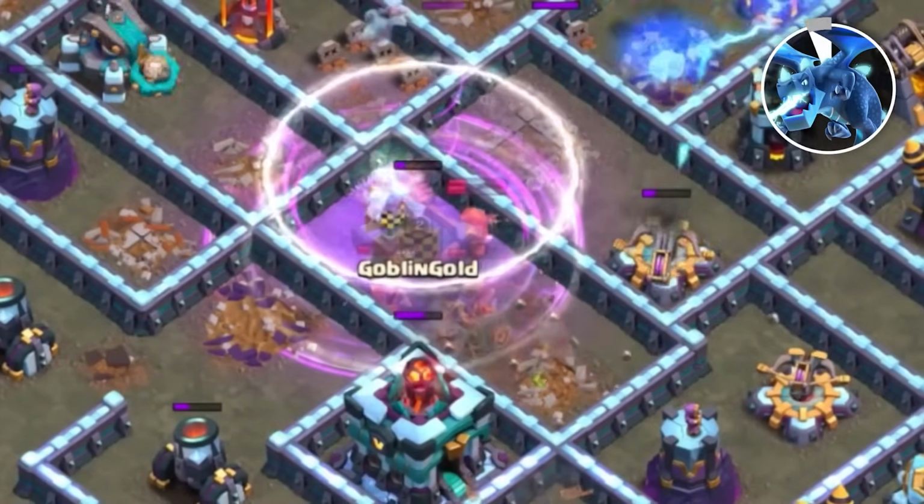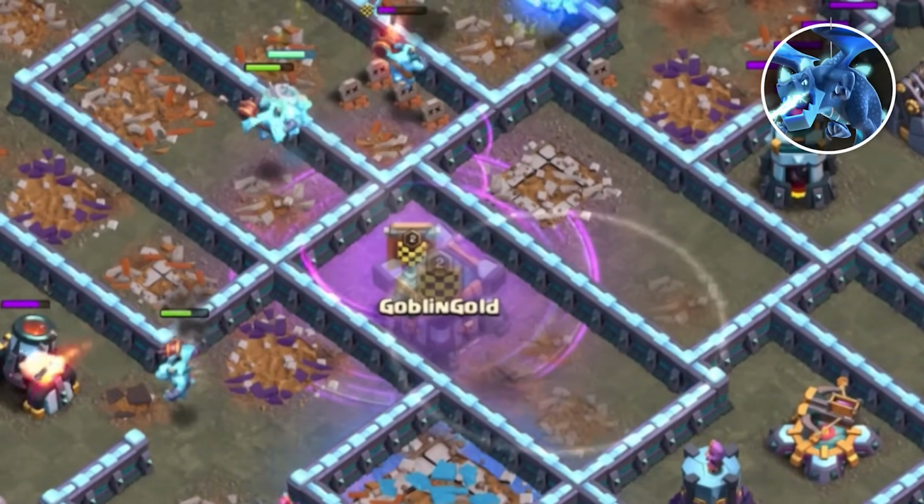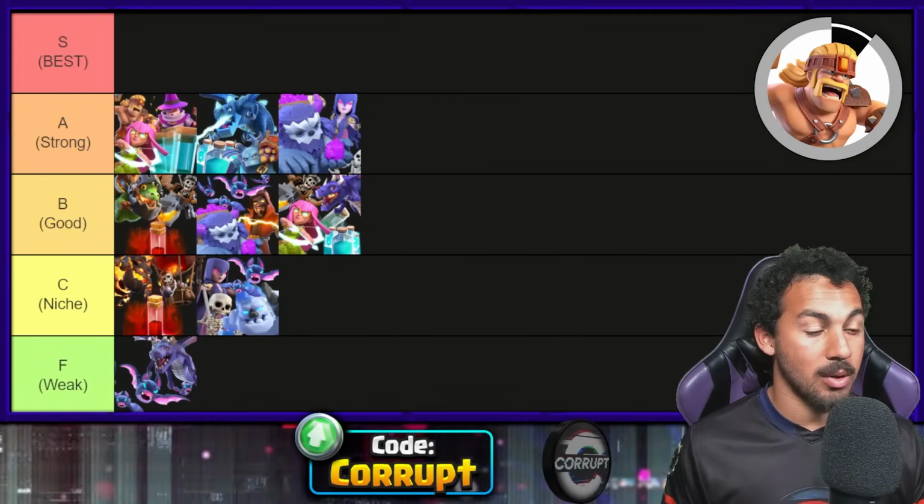I would consider trying this variation out because it is very powerful and very fun to use. Another strategy in the A tier is the Super Barch.